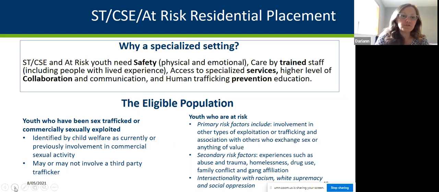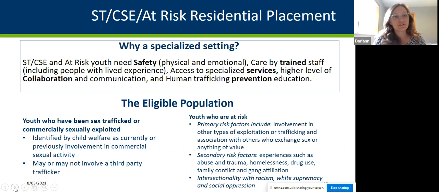And then for the eligible population, these programs will be for the youth who have been identified by child welfare staff as either having been trafficked or exploited, or at risk. And I'm going to put in the chat here the identification guide for how we identify youth to be at risk.